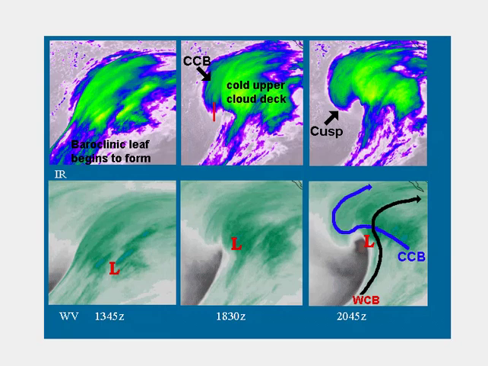At this point, the low is beginning to move back toward the western edge of the warm conveyor belt. And then finally, we want to look for the development of a cusp, because once that cusp develops, we know that the low is very near the western edge of the warm conveyor belt. And we will be able to use this cusp through the next phases of the cyclogenesis to track where that surface low is going to be in a system relative sense.